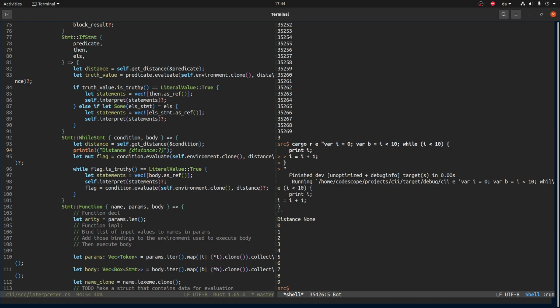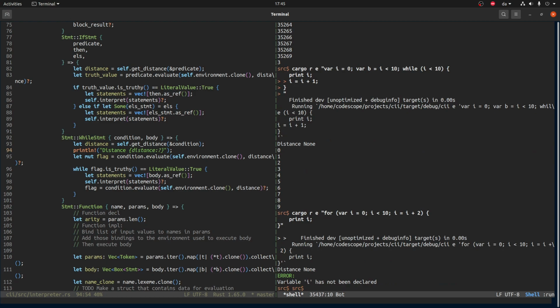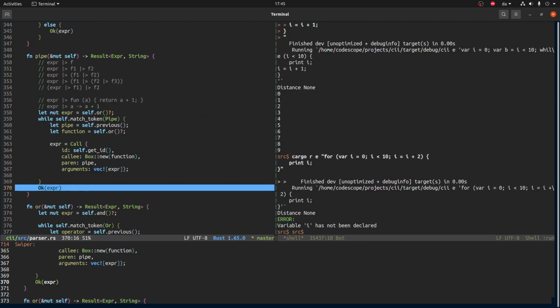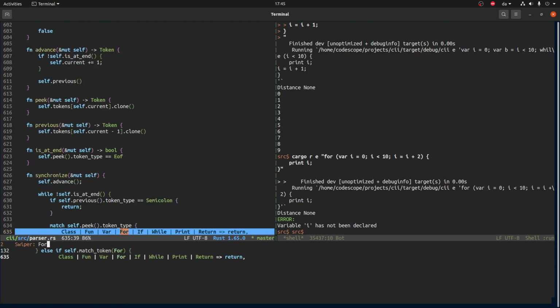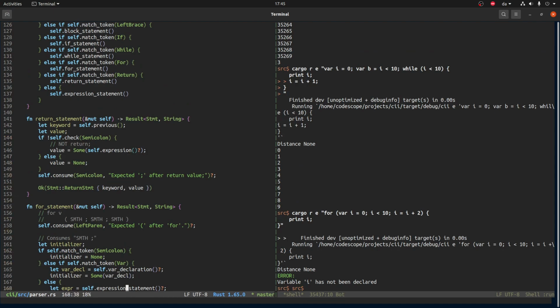But for some reason when we do the for loop, then it doesn't work. Let me go into the parser and see. We should have for somewhere. For statement.